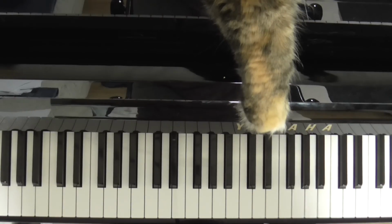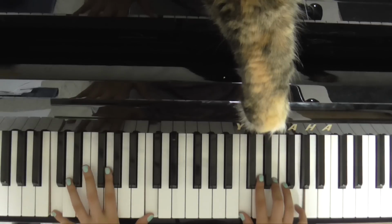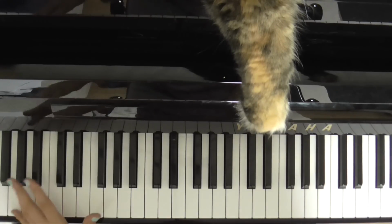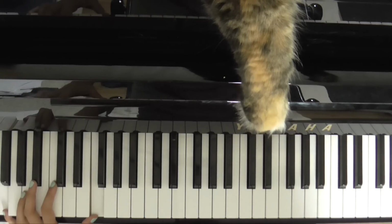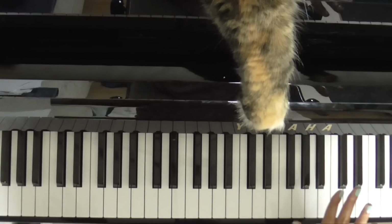Now, going into the chorus. And at last I see the light. So for this part, I take the bigger chords. You can take 2 Fs for an F, 2 Cs for a C, or you can keep the chords that you're playing. That's absolutely fine too.